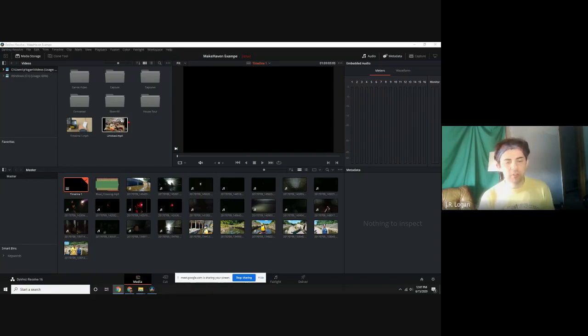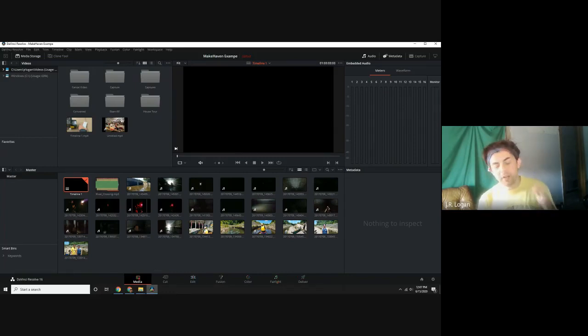The first thing to understand about it is that your orientation is based on a workflow that's along the bottom of the page. So you can see that there are several options. There's media, cut, edit, fusion, color, Fairlight, and deliver.